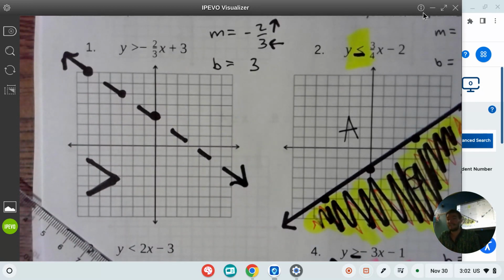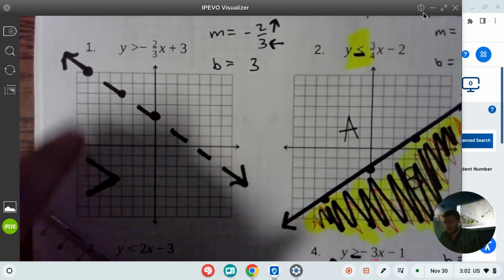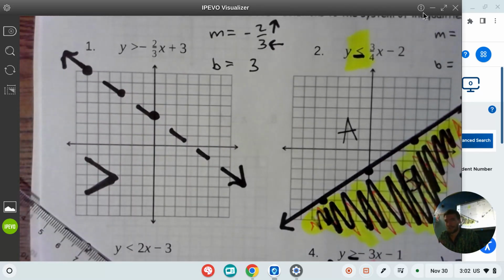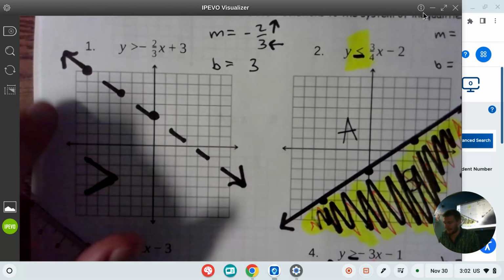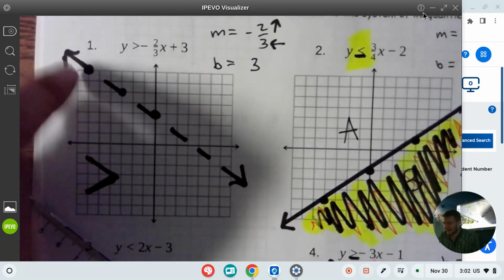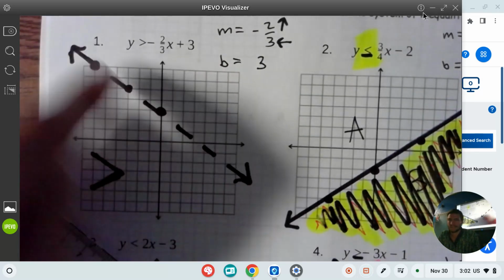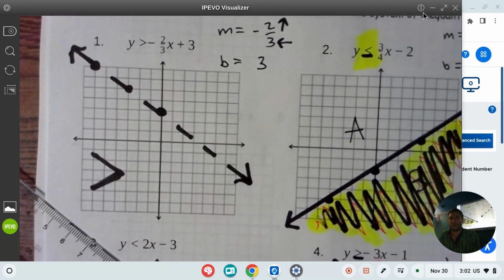Now, this is what you're going to be graded on. If you don't put the dashes, you're going to get points off. If I can't tell, if you wrote the tiniest little microscopic dashes that are so small that I can't see, then you're going to get some points off, okay? You just do like dot, dot, dot, dot, dot, dash, dash, dash, dash, dash. Just leave some gaps in there, okay?